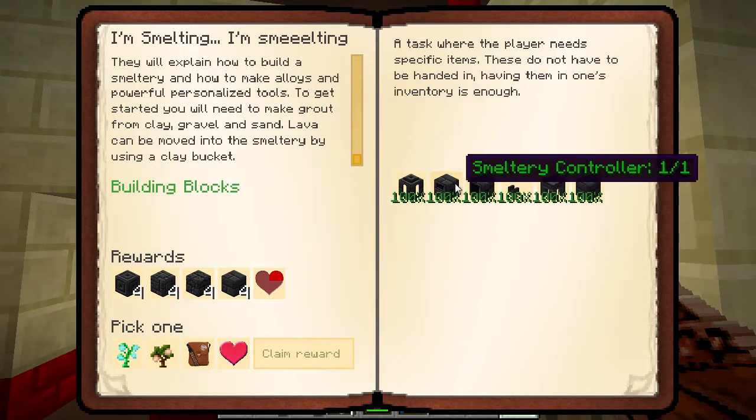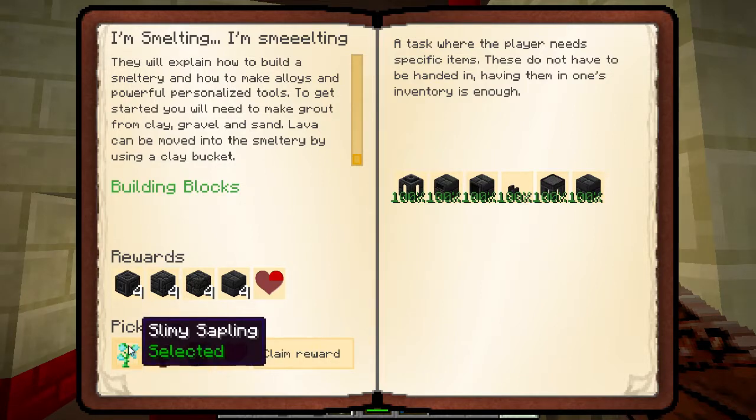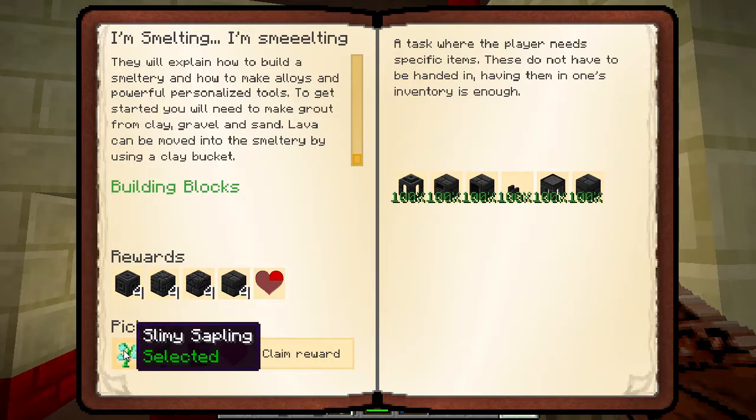So, yeah. Now, this is a very important decision here. I could get the reward bag, which is always fun, but I think the slimy sapling is the way to go. Because if I recall in my reading of this pack, that slime can be a little difficult to get sometimes. So just having this going gives you a reliable source for slime. So I'm going to pass on the reward bag for now.